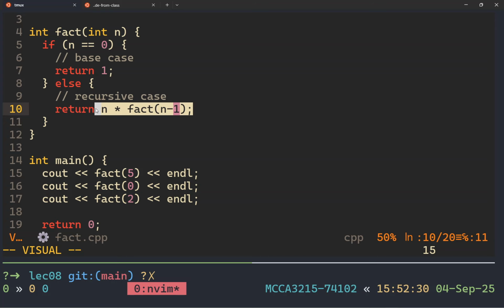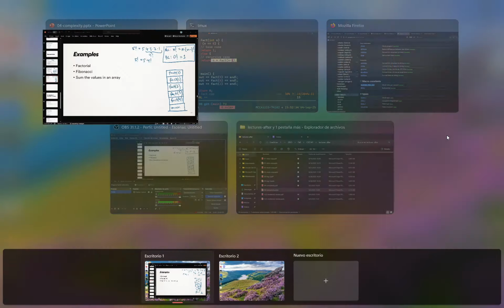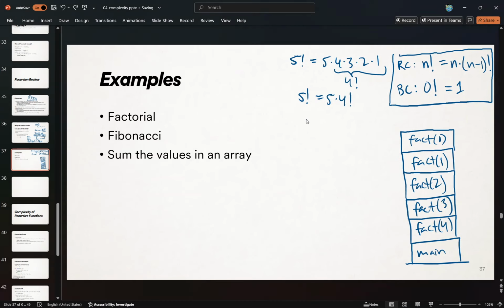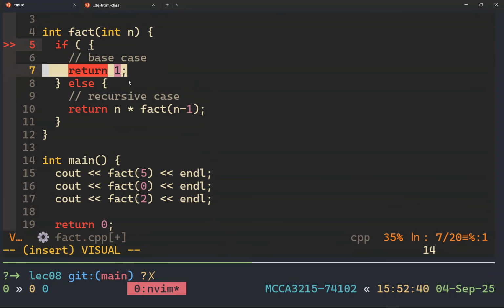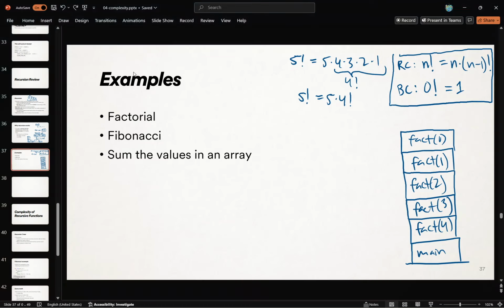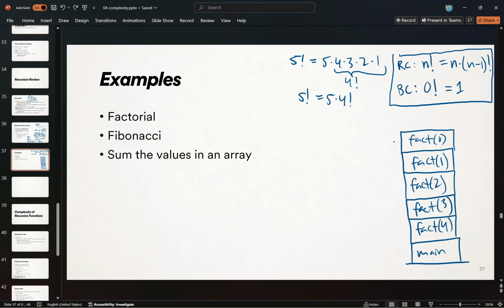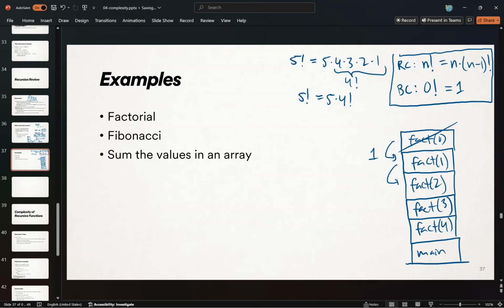Okay. Finally, we're in fact of 0, and it's like, I have an answer for you. I am the base case. I have my answer. My n is 0. Finally, I can return 1 to whoever called me, and that's just the person below me on the stack. So fact of 0 returns 1 back to fact of 1. Now fact of 1 sees the 1. It can multiply its 1 by that and return its answer to whoever called it.